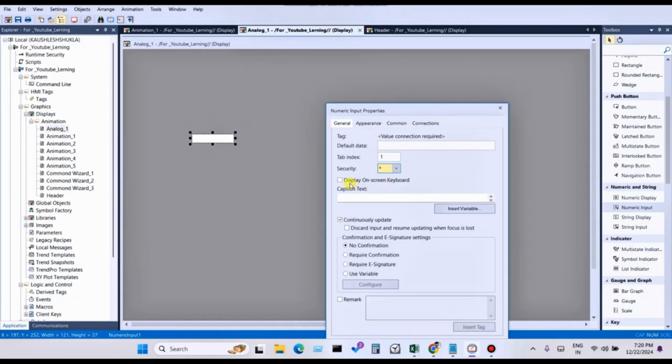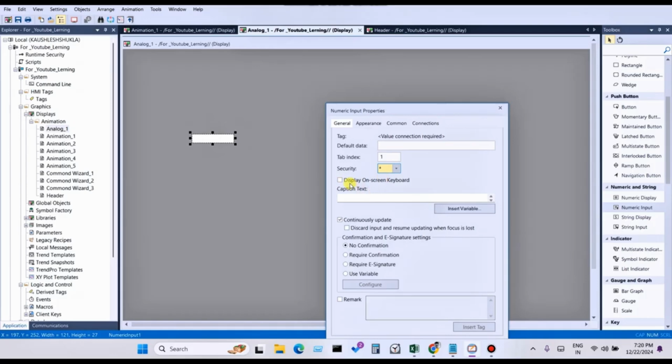Here you can write any type of caption. One caption is there by default. You can see here, are you sure you want to perform this action? It means you are an authorized person going to write a value in numeric input.